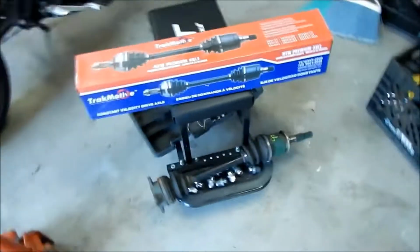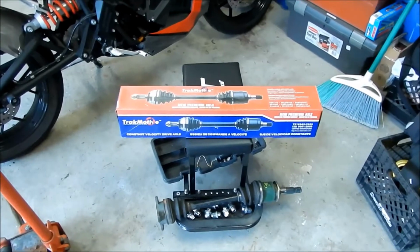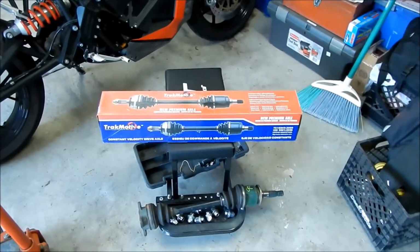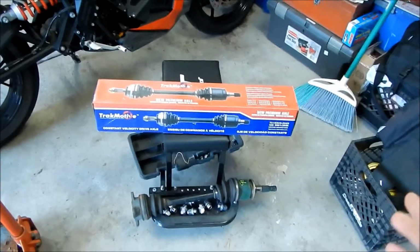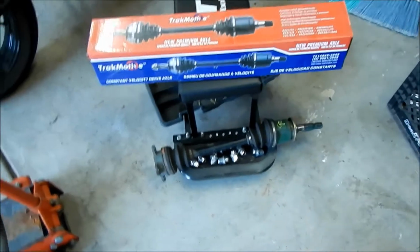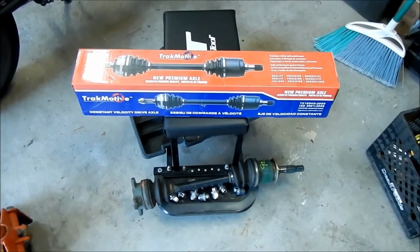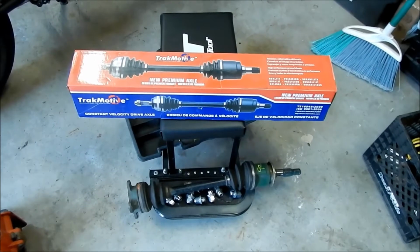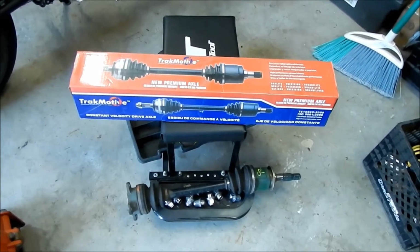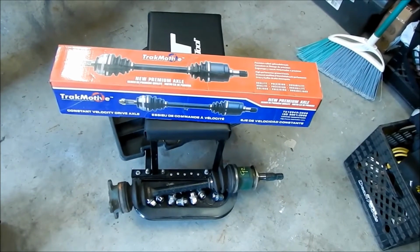Okay, hey, Mega here. It feels like it's been about 2 weeks since I worked on this car. I've just had so much going on that I haven't had a chance, and plus I had to wait for this axle to come. So let me just tell you a story here. I tried to order the boots for this. The last time I left off, we were going to get new boots for this axle here, and what happened was I ordered some from Napa, and supposedly they had them, but they weren't the right ones when they came in. They wound up costing almost $60 after they had to pay for shipping and everything.